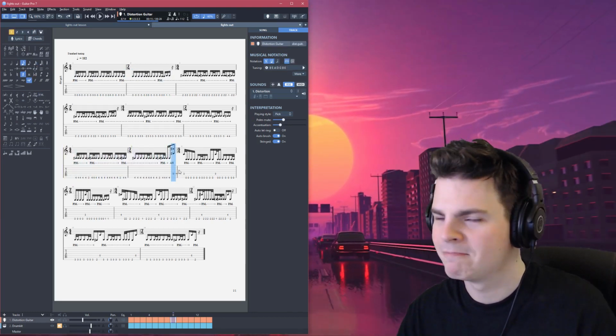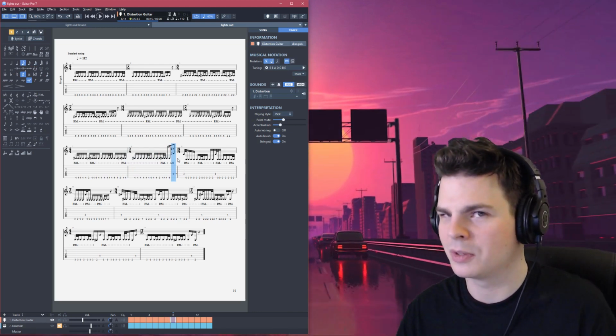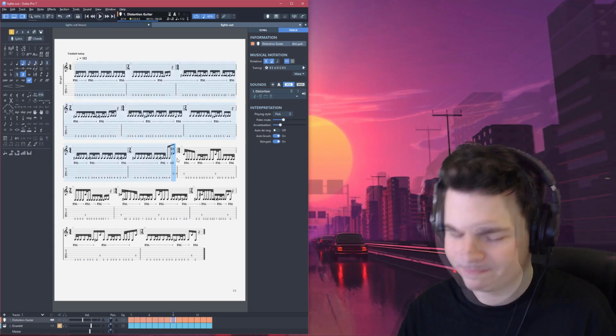And then this here, live they seem to use some kind of whammy pedal for the noise or something. I used a pinch harmonic and just kind of fluked it.